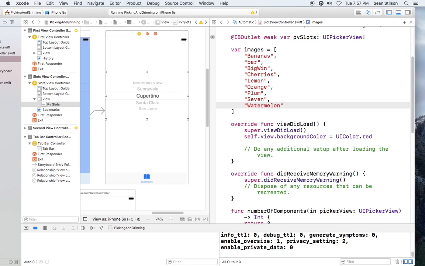Okay, it should be uploaded to Blackboard, called Assets for Slot Machine.